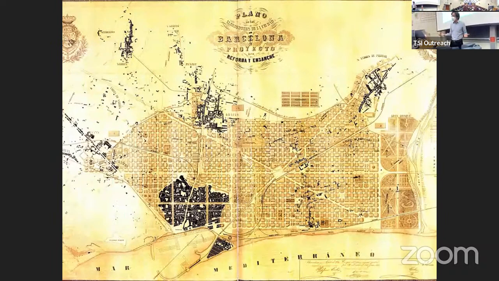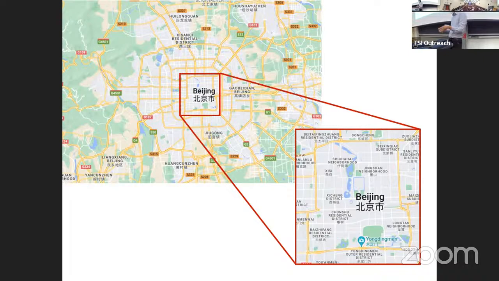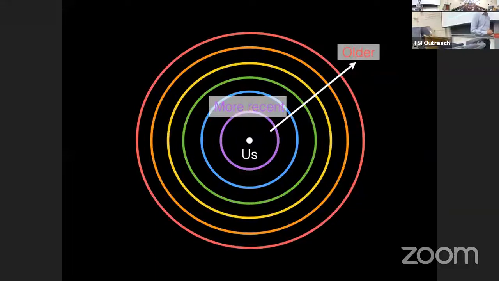Which is kind of the opposite of so many cities, right? Where the center is often the old part of town. You're like Barcelona. Well, that's not quite the center, but you get the Mediterranean here, so that makes it so you don't have this bottom half. But a better example would be Beijing, where the center is the Forbidden City and the historic neighborhood, and the newer parts are farther out in the outskirts. Unlike our maps of the universe, where the center is the recent part and the old stuff is farther out.